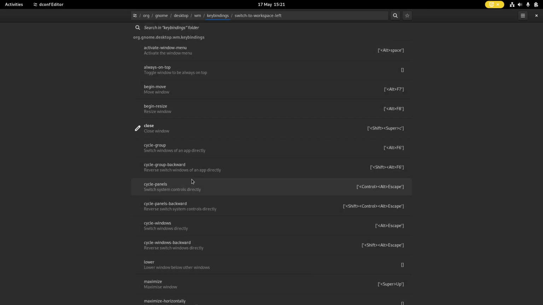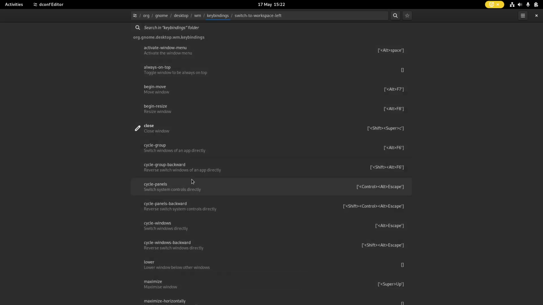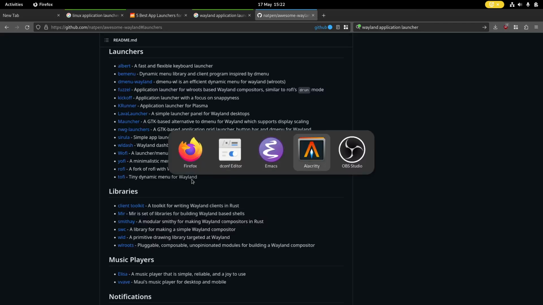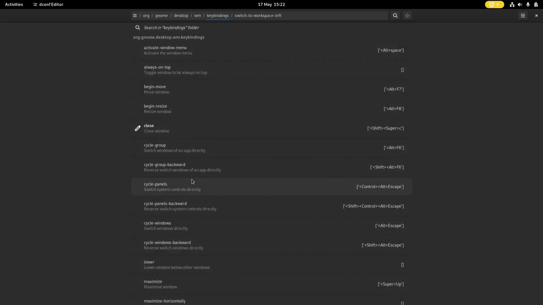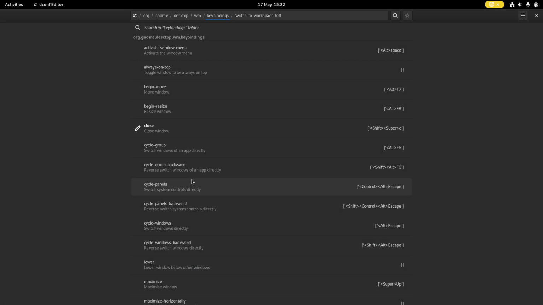That's much easier to cycle through the windows like that, rather than using the heads-up display for the application switcher, because you've got to go through like this, and it's a bit of a pain. It's just easier to switch between the windows like that. So that's switching windows. Some of the settings you need.